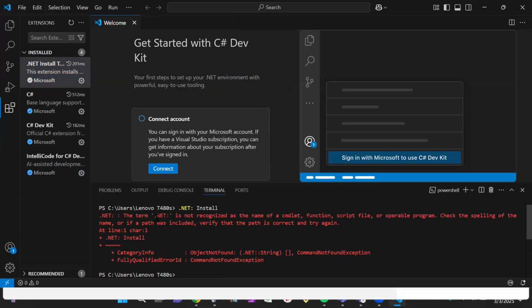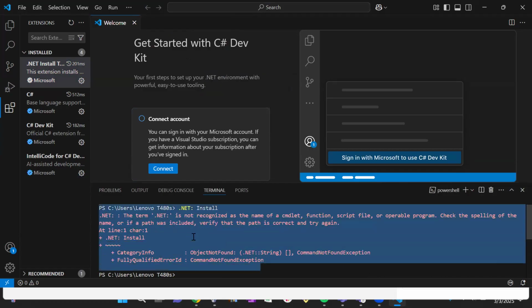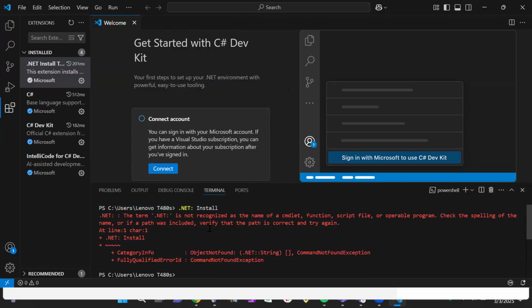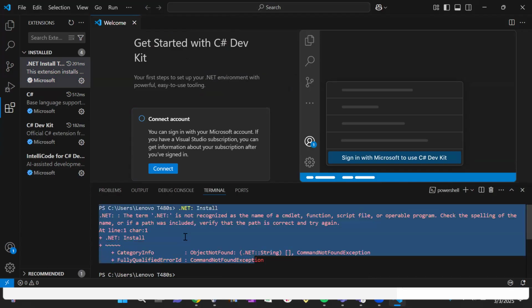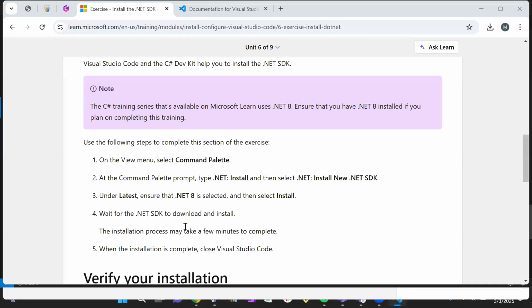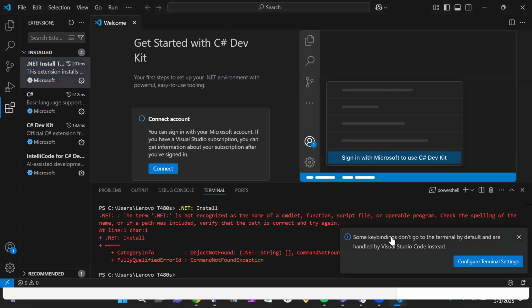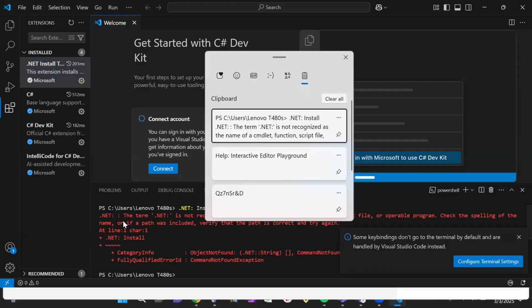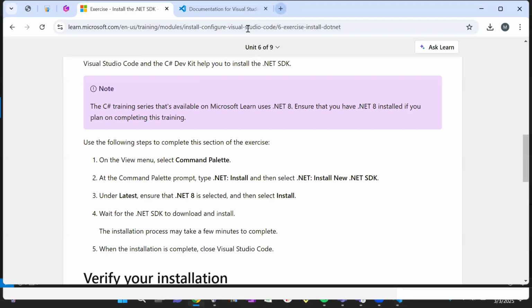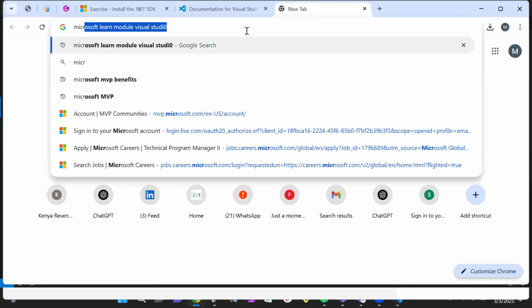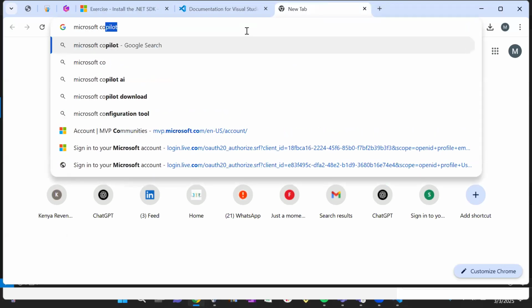This is where we start going to Microsoft Copilot.